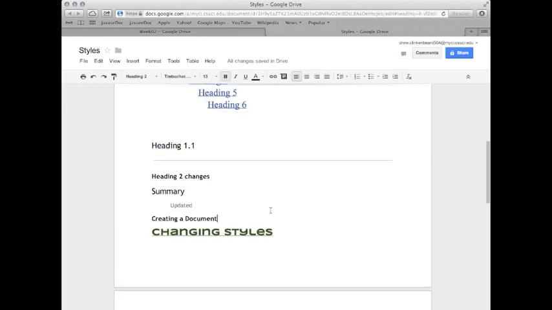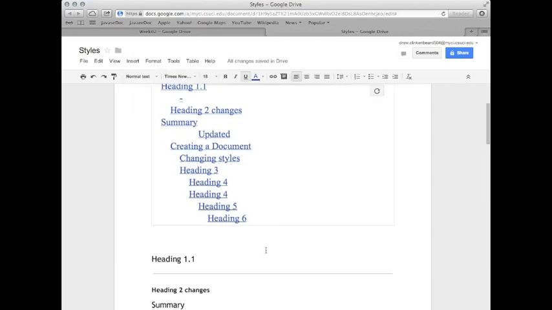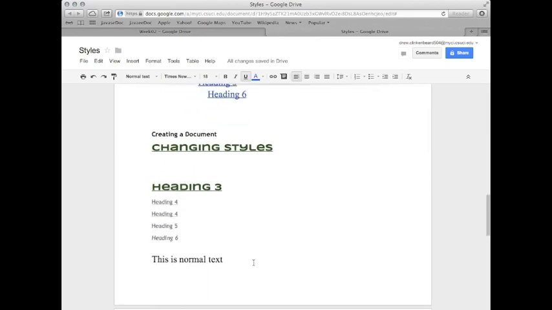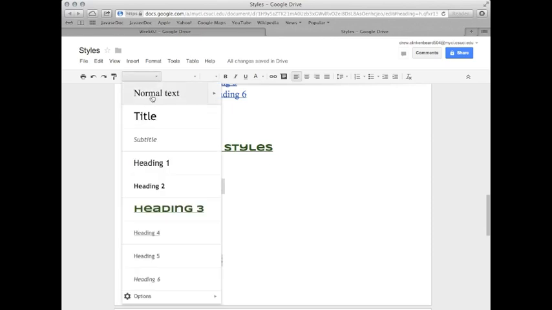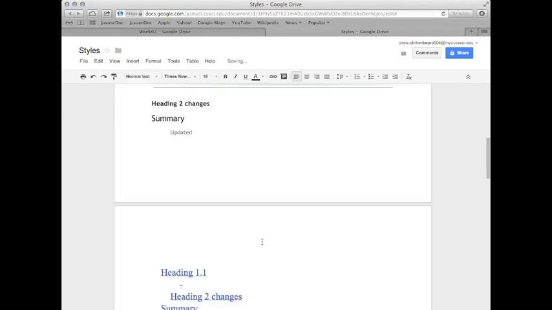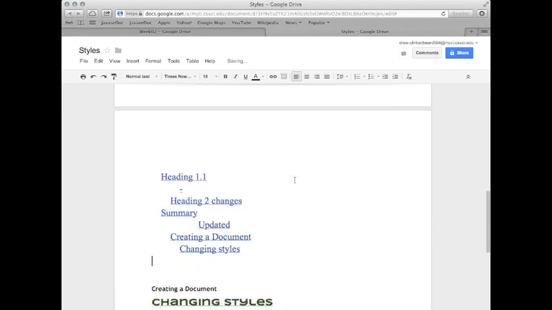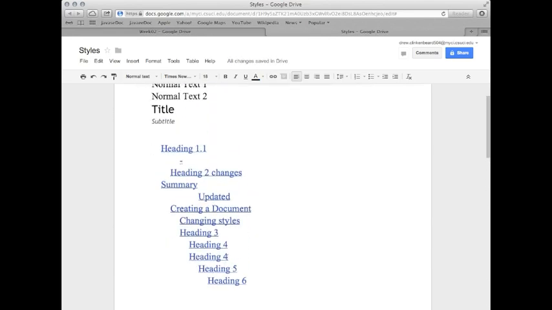One thing to note, that you can insert multiple tables of contents. One thing this can be used for is, say you have multiple things that you want. So say you want this section to be normal text, and then we can refresh this table of contents and those will go away, but they're still present here.